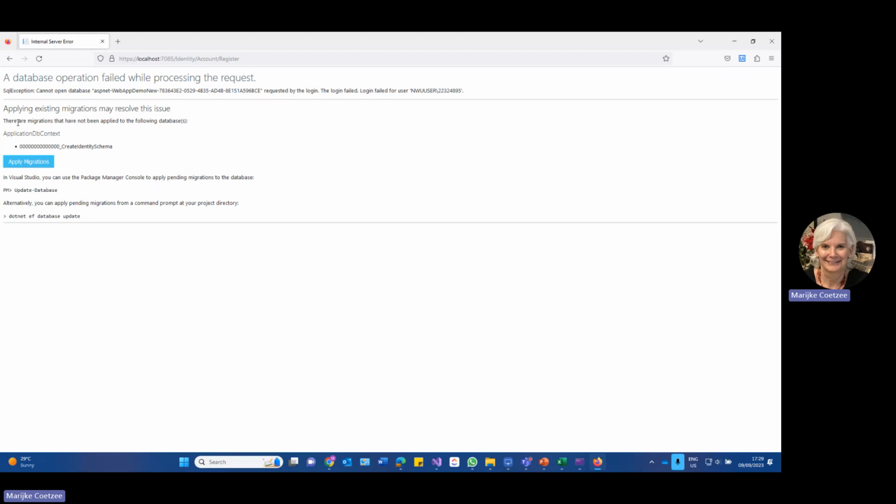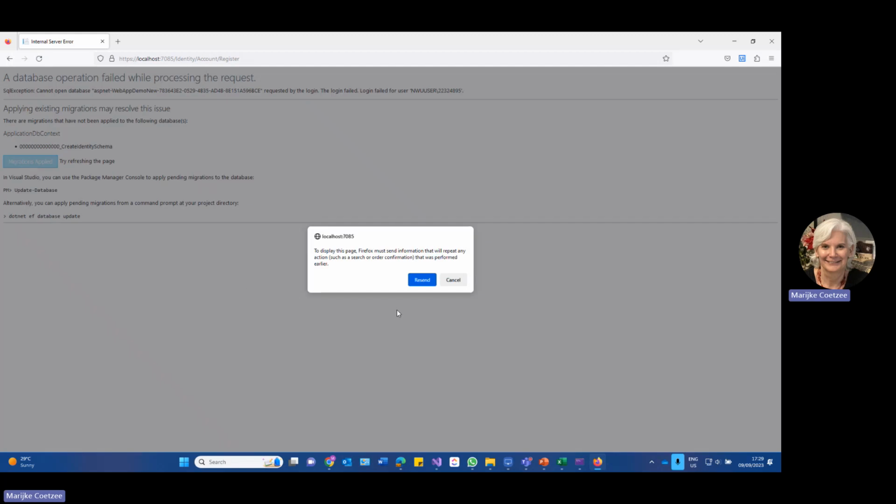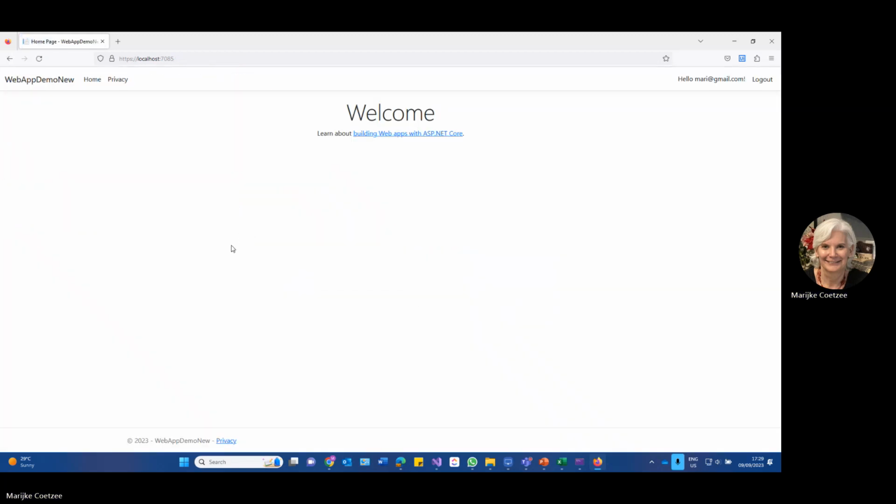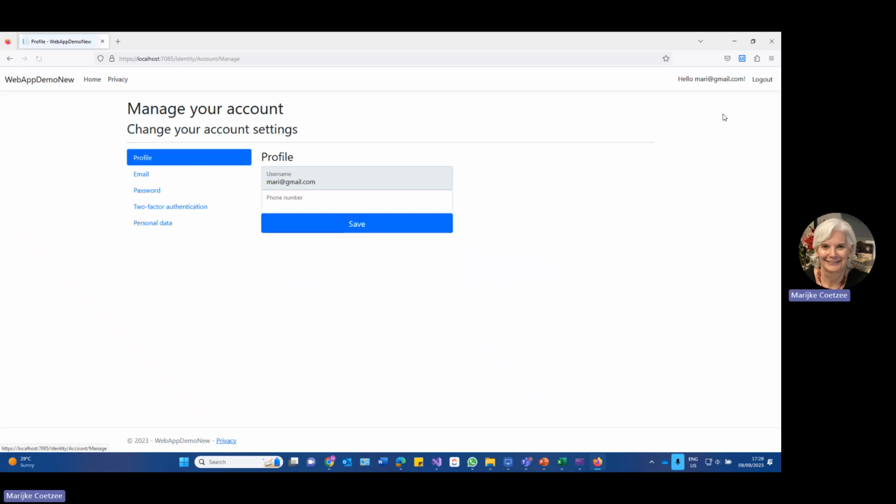So you can see here that I still have to apply the migration scripts. I can apply them here, or in Visual Studio in the package manager. I can just basically go and do those commands. That is what we did before, dotnet ef database update, but I can just actually do it here. And then I can say it's applied it. I will refresh the page. And you can see it's actually now created my account here. And you can see that there is a profile created for me. So not only is the migration applied, but my registration was also completed.